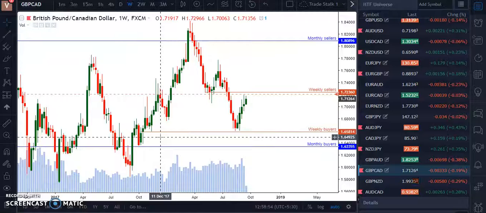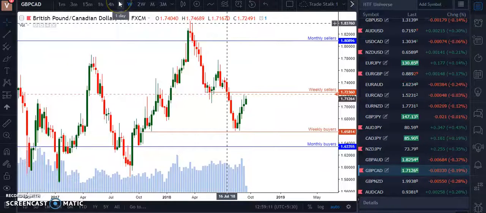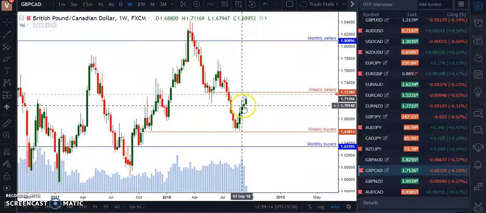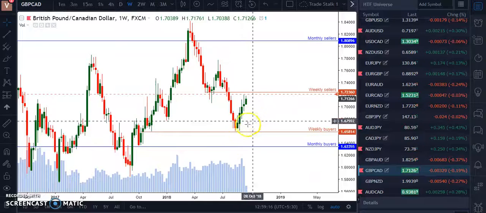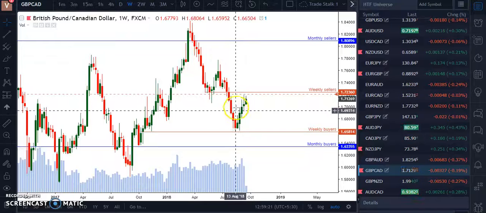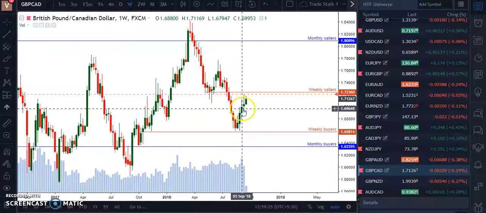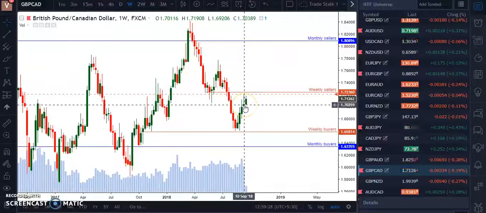So pound CAD did make my list actually, and pound CAD really interested me. This pound CAD is the only one so far in my list of picks that is not going as per my anticipation, but I'm confident that it would still play as per my anticipation, if not this week, maybe next week, so relatively soon. And the reasoning is I anticipated a sell on pound CAD because I saw that the bar is up over here. They were leaving some wicks on top, showing me presence of sellers, and especially after this candle, which shows that the buyers are losing a bit of momentum.